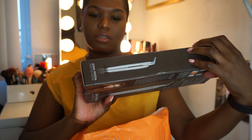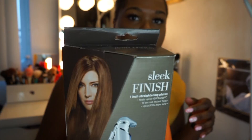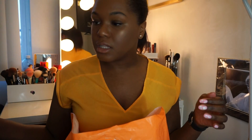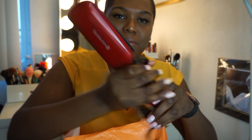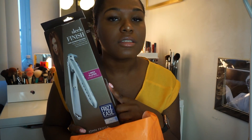Now let me skip to hair stuff. I needed a new flat iron so I got the John Frieda Frizz Ease sleek finish flat iron. I've actually had this one in the past and went looking for it when I got my hair straightened and needed to touch it up, but I couldn't find it. I was stuck using a thick old remedy one because my hair is so thick, but the thin ones catch my roots really well. I only paid $17 for it — it was on sale, so that was my excuse.